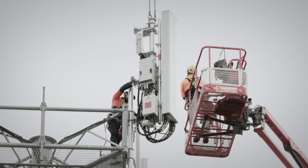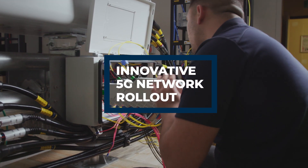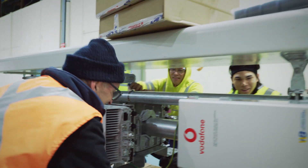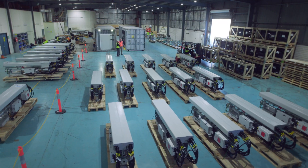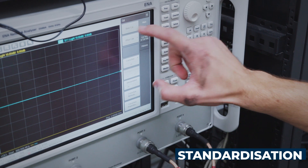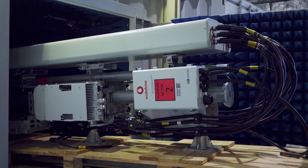Innovation is key to a quicker, less disruptive rollout of our 5G network. Partnering with SitePro1 and Vector Labs, we've been able to take the innovation of pre-assembled sectors to a new level, ensuring that through consistency, standardisation and a high rigour of testing, only the best possible components go into our network.